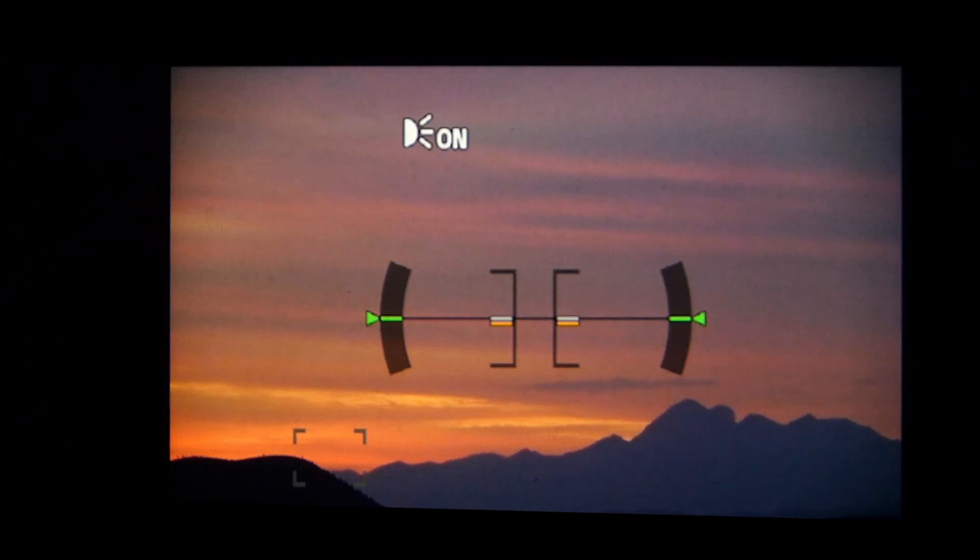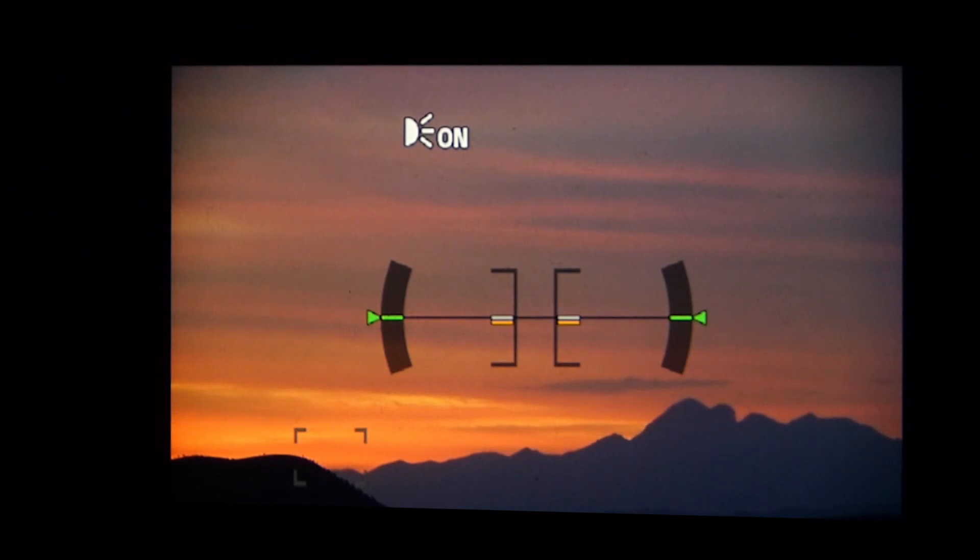Even though I don't have the expected fog, it looks like we're going to have quite a nice sunrise. The sky is coloring nicely. Some clouds on the horizon. As you can see on the screen, I've got some ridge of hills closer to me from the bottom left towards the right corners, and then further away, quite a few kilometers away, the mountains almost hazy in the distance. The sky is coloring from yellows to oranges in horizontal lines towards the top, where it's almost magenta. The colors in the sky will make up for this image. 2.5 seconds, F11, ISO 100.